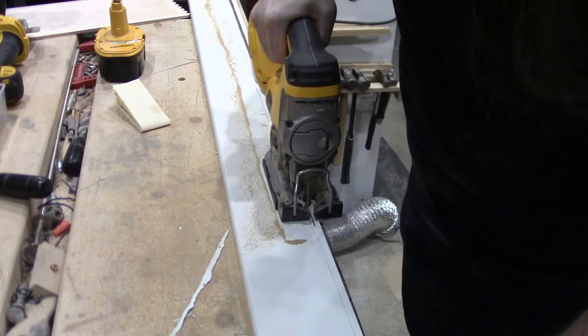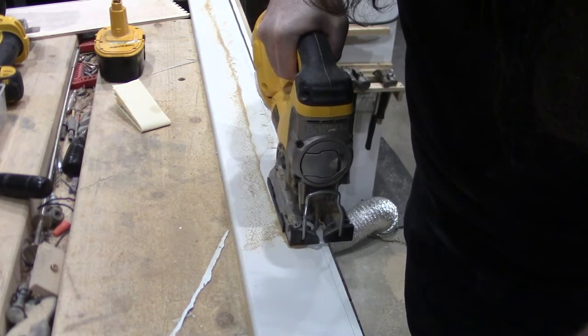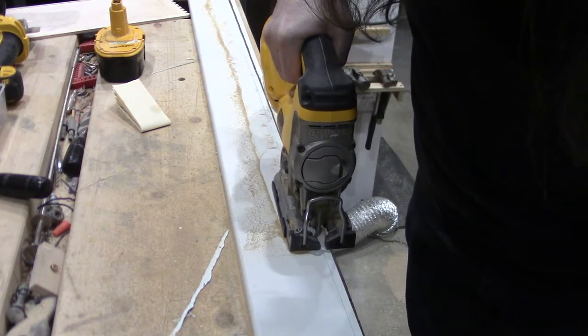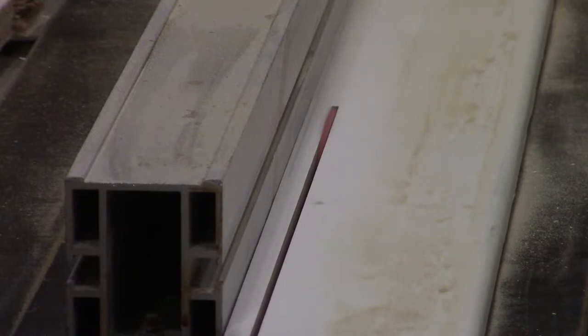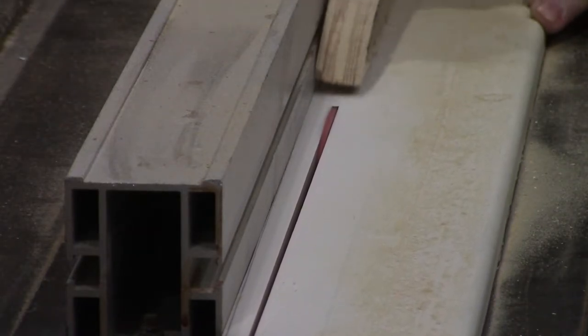Using some non-moldy baseboard I pulled from the office project, I tried to scribe a piece off of it and cut a custom fitting piece to fill the gap. That didn't work for me, and I ended up snapping quite a few pieces trying to move them into the house, and was just done with it at this point. So I gave up on that and ran a couple pieces through the table saw just for the bulk fill, and I can do the rest of the fill with some caulking.